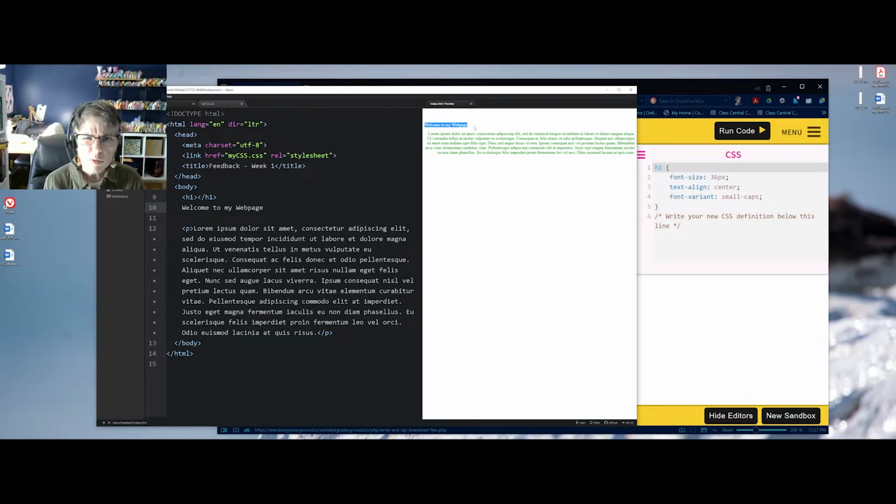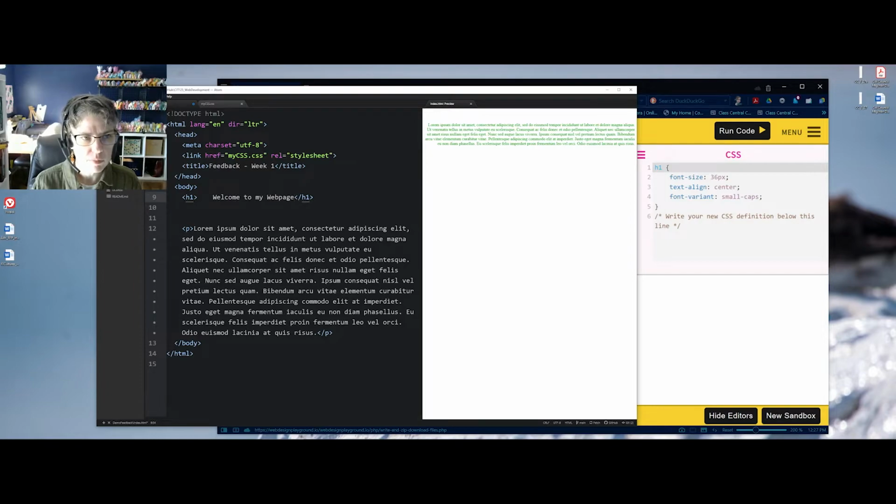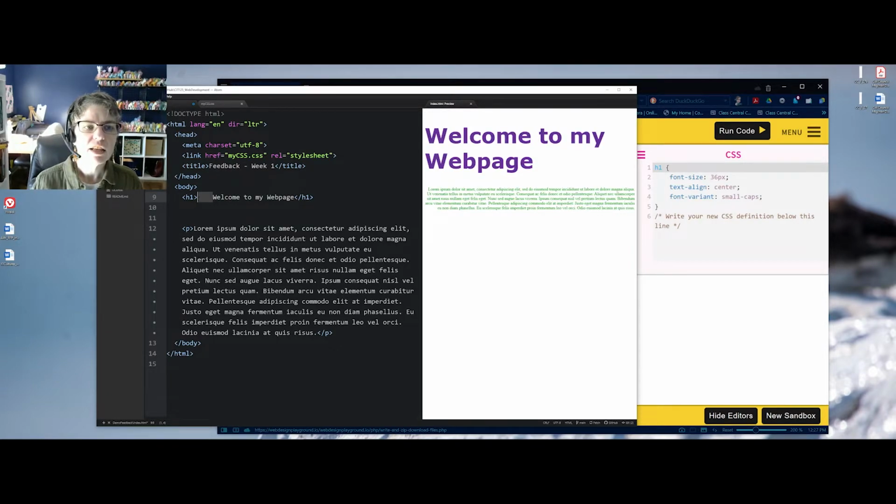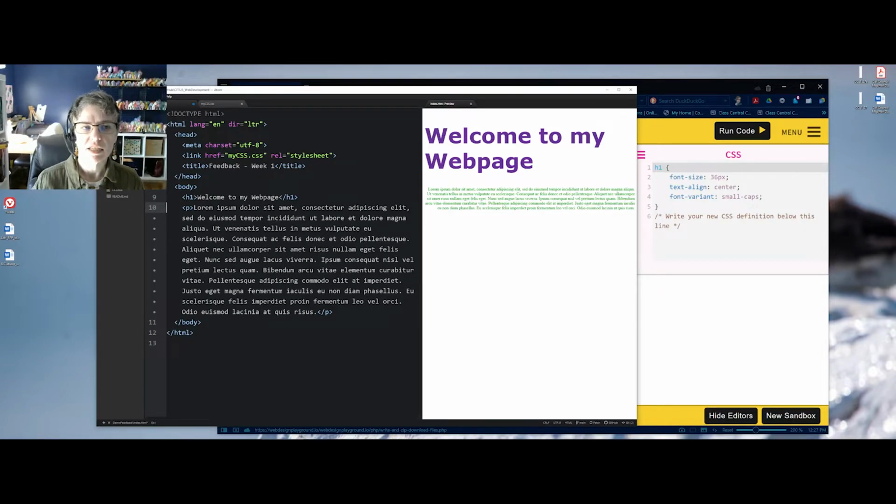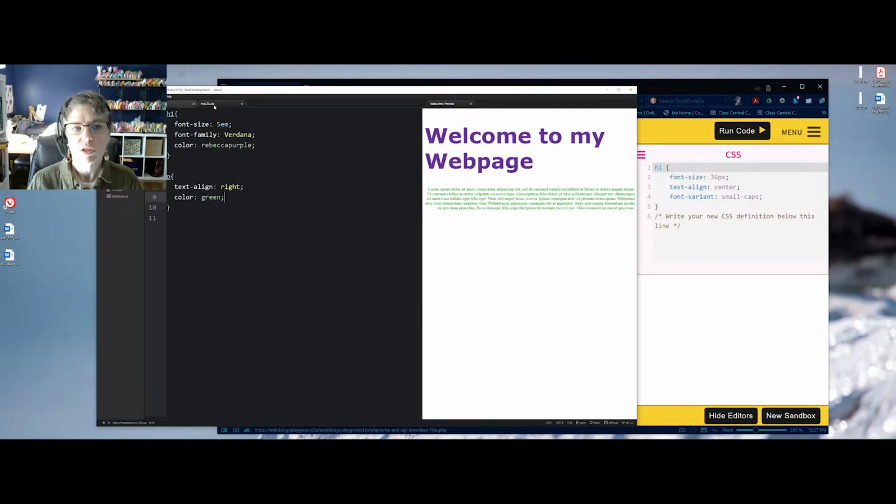I thought I told it to be purple, but it's not. That's something you want to make sure and be careful of. Now if I go ahead, I'll grab that. I'm going to put it right back in there. And you see, once again, now the H1 CSS is actually affecting that phrase there.